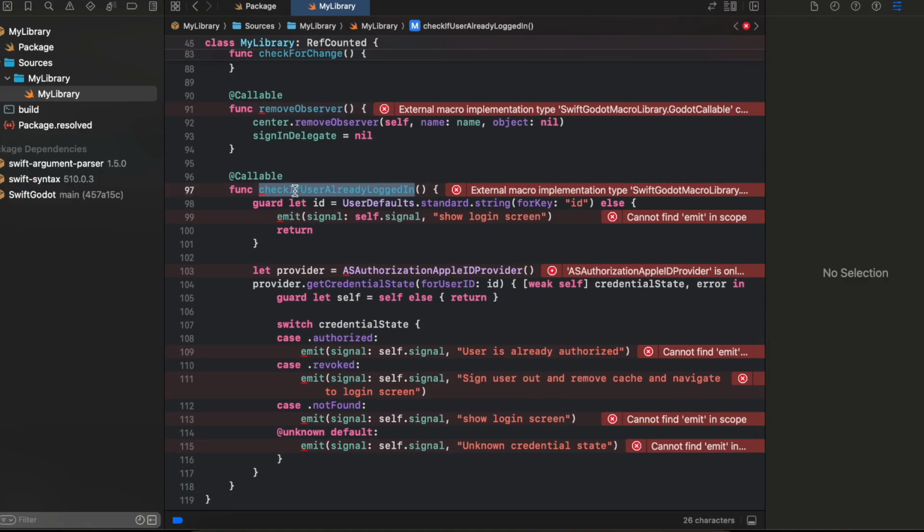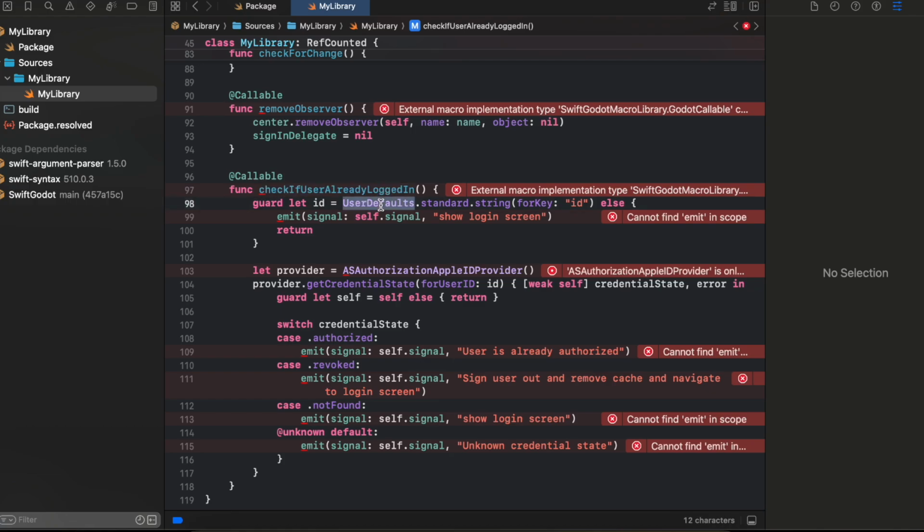And here this method also you can call in ready. So if the user is already signed in inside our application, we don't need to call this again and again, right? We don't need to ask the user to sign in again and again. We can just check this method at sign in, and here you can see if the user is already signed in, then we can just navigate to the main screen of our game.